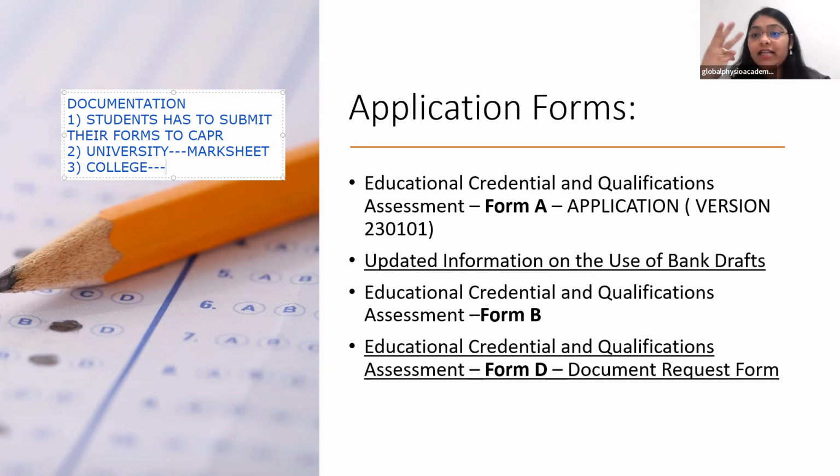So the CAPR gets 3 couriers if you are coming from India, 1 from the student. If you are here in Canada, you can submit all your documents in Canada only. So the student has to handle the forms, while the university sends the mark sheets and the college sends Form D and the other documents. We will discuss all the documents in detail, but this is the most important thing the student has to understand, because this process is a little bit complicated, but if you understand it thoroughly, it is very easy. Clear?